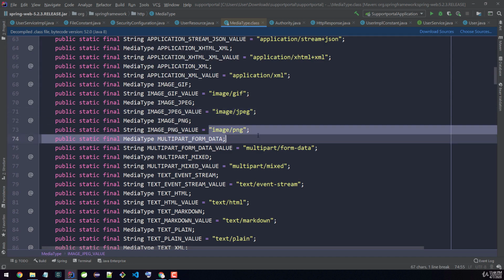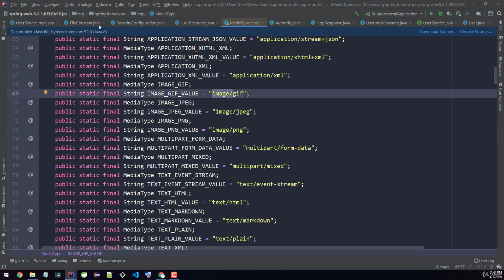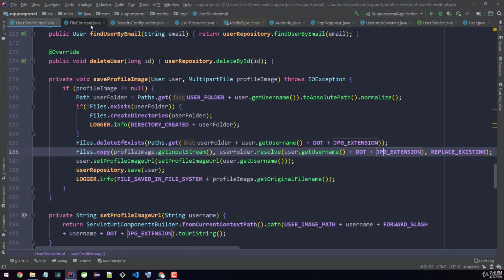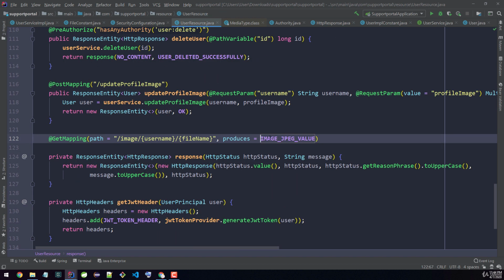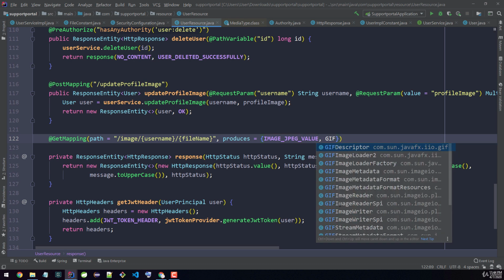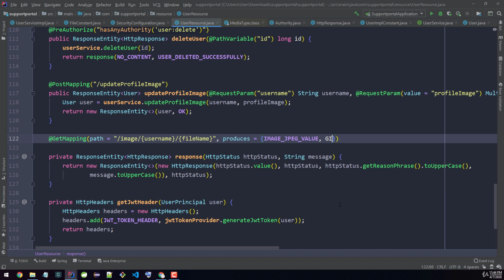But we could have added this and this as well if we wanted. The only thing we would have to do is, instead of having this by itself, introduce curly braces like this, and then we can pass in another one, like GIF or something. Okay, so we don't need to do that now because we know we're only returning JPEG values. So I'm gonna undo all of that.